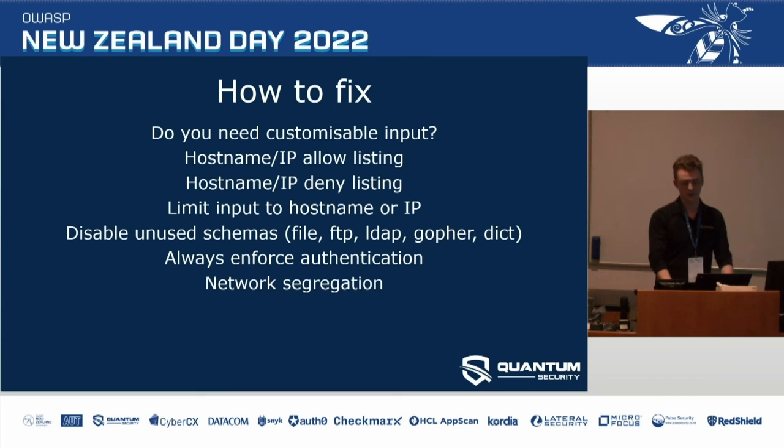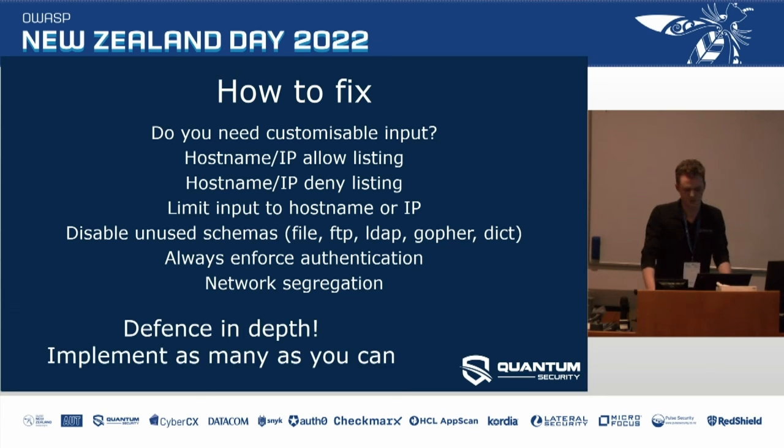So in the end, network segregation. Instead of just using a flat network internally, you can have things like a DMZ, a demilitarized zone. That's where you put your public-facing web applications, and then any other internal services, such as databases and other web apps, can sit in your internal zone. And if there's no real need for those to communicate, you can have network-level controls to prevent them. Because there's no one way to fix SSRF, our recommendation is always going to be defense in depth, so implement as many as you can.